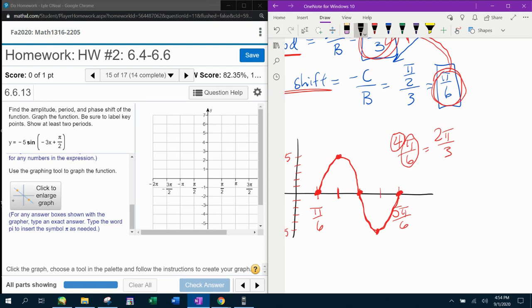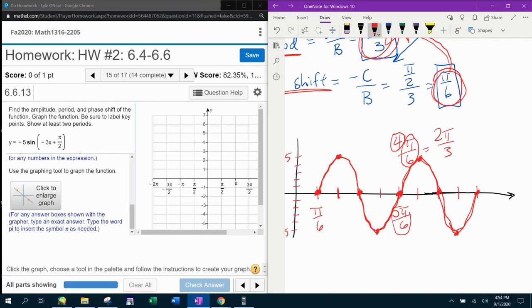Well, I'm just going to extend this x-axis here, and I'm going to continue to count by sixths. Okay, so if this is 5/6, this will be 6/6, and I need to go 4 of those. Okay, so 1, 2, 3, 4. Continuing the pattern, up, down, down, and up. And that's going to get us another wave, okay? That is another wave.